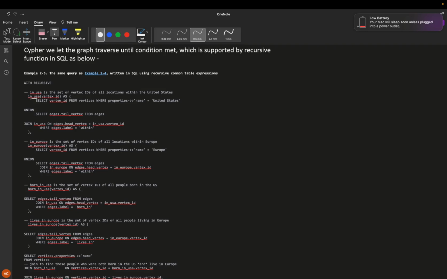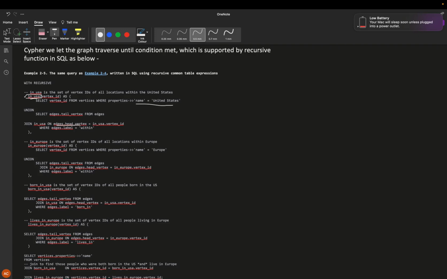In USA, what we see is what is in USA. In USA is a vertex where name is equal to United States, union to the vertex, union to all the vertices whose edge is going from them and pointing to United States, right?